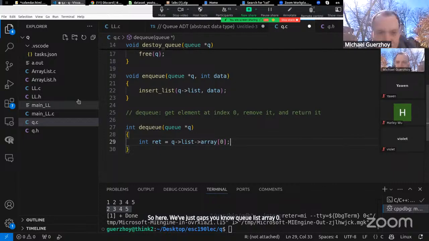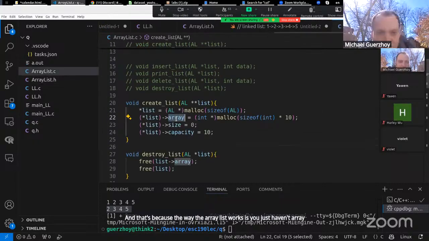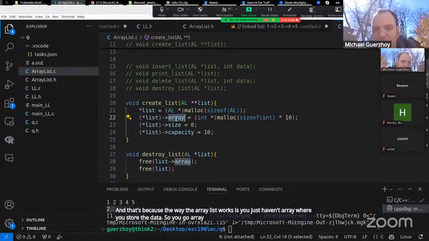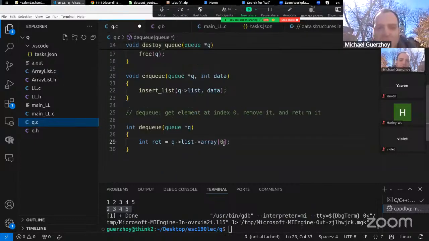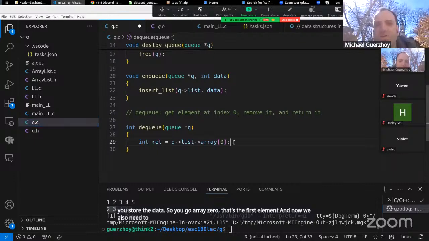And that's because the way the array list works is you just have an array where you store the data. So you go array 0, that's the first element. And now we also need to delete this.